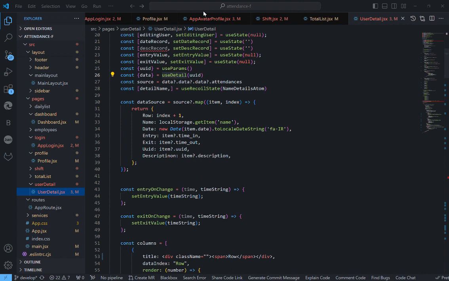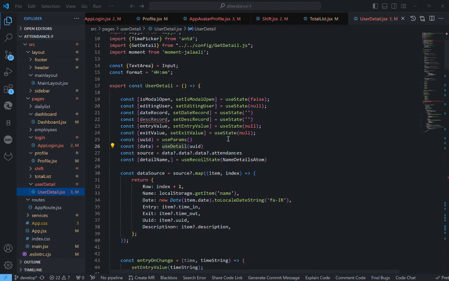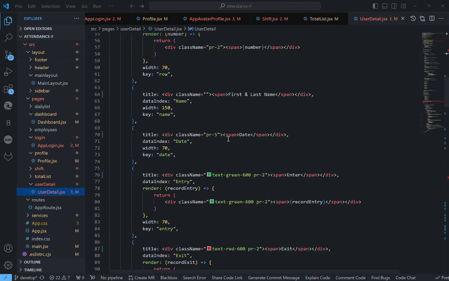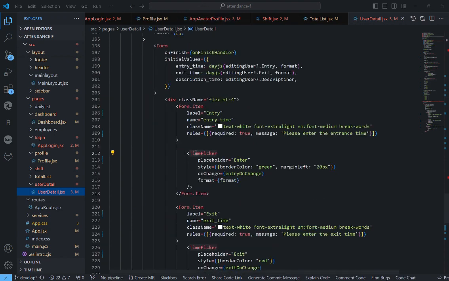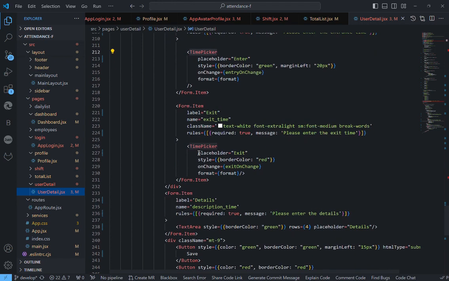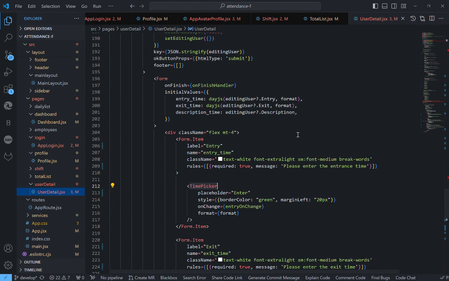The Ant Design form component here is for editing the attendance record, including the entry and exit times, as well as descriptions. It implements input components like TimePicker and TextArea for user input, and handlers like entryOnChange or exitOnChange handle user input for entry and exit times, and convert the Persian (Jalali) dates to Gregorian dates for compatibility with the backend's API.